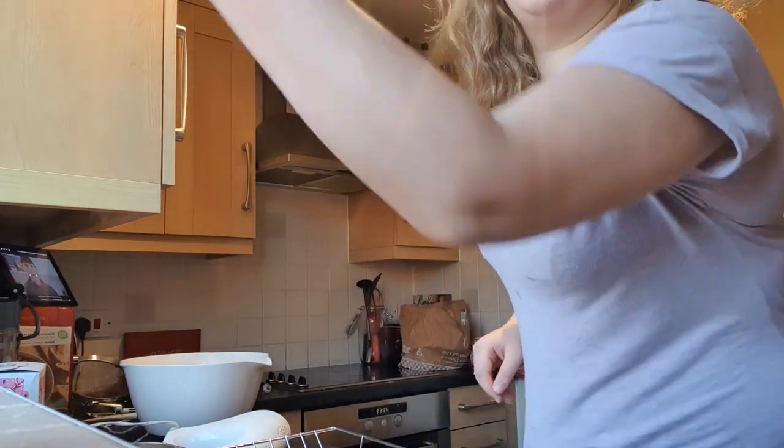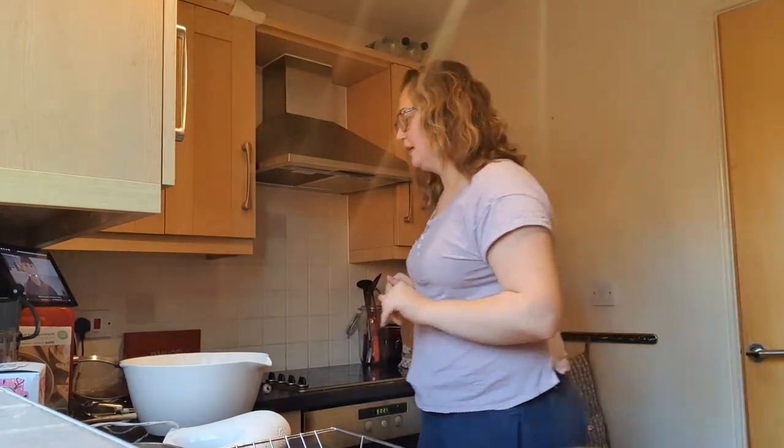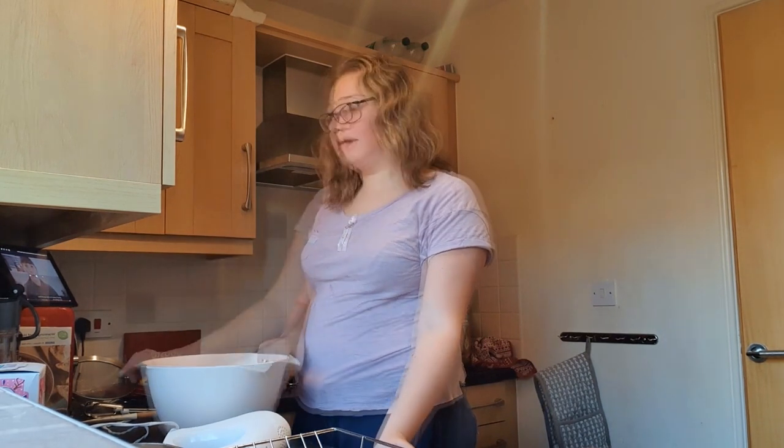I'm back. My cakes are out of the oven and they are just cooling down. It is absolutely boiling in here, so I'm going to open a window — but we live right by a train station, so there may be a train in this. Whilst my cakes are cooling down, I am going to make the buttercream. I'm just doing a classic vanilla sponge with a twist, so I'm just making a normal vanilla buttercream. I'm going to do about 300 grams of butter and whip it for about five minutes.